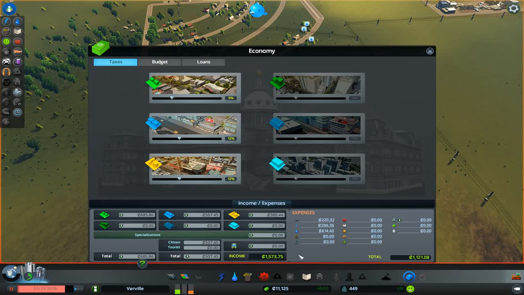Let's go ahead and raise them to 12, and we're going to leave our residential as it is for the moment. And this right here shows our income, so we're making a little bit, mostly from residential. So we're not going to get a whole lot more by raising those taxes, but we'll get something. And our expenses, as you can see right here, our water is $614. That is our biggest expense right now, mostly from the pipes. As you know, they're quite costly, but the layout should be okay.